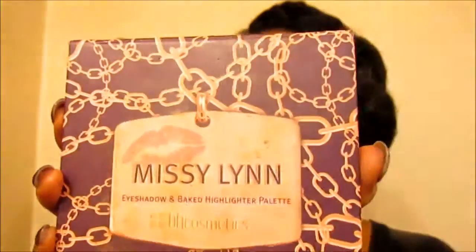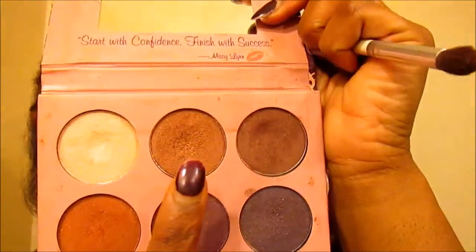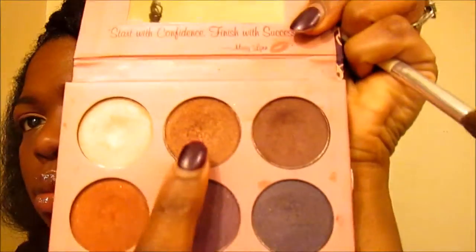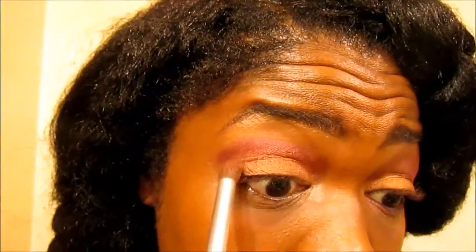Next, I'll be using the BH Cosmetics Missy Lynn palette, and I'm going to be using the lighter shade of brown right here. It has hints of gold, and I'm going to use my crease brush and pop that right onto my crease.